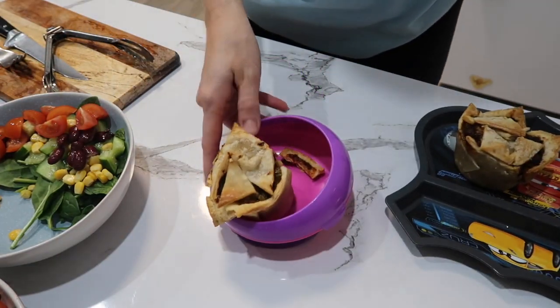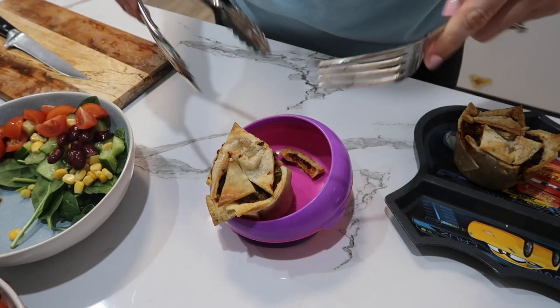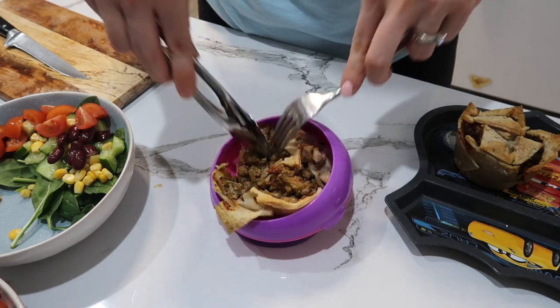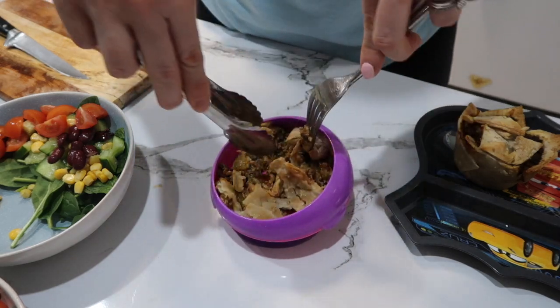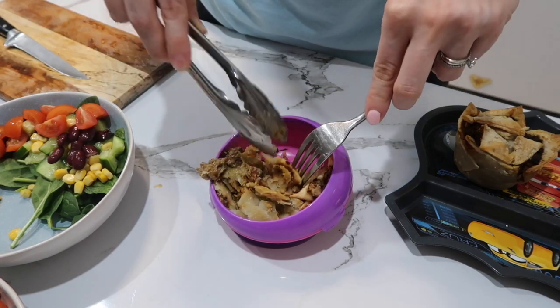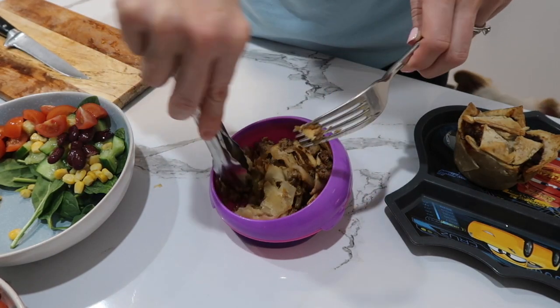Let's just get sidetracked for a bit. These are the kids' dinners, which is just the homemade meat pies I made yesterday. I'm just breaking little missus' down because she can't use a knife and fork and really cut and eat this. Oh god, it smells really nice. So this is a turkey mince. Super, super easy because it's all prepped.